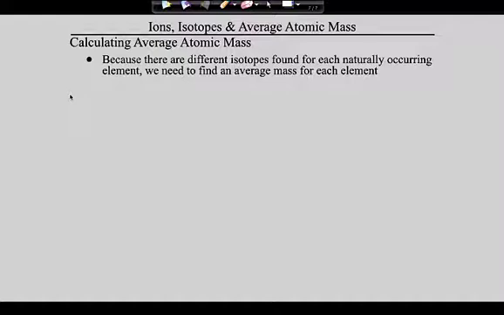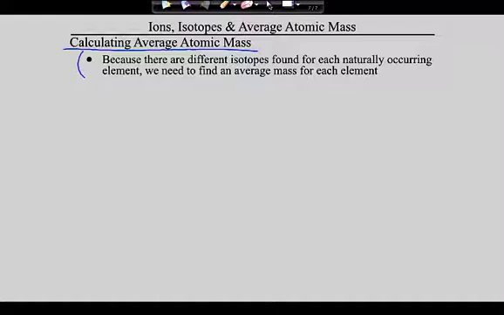So guys, what we're going to do now, and you want to get this in your notes, this is our third point. And you know what? All you need to write down is this. Don't write down this stuff, just write down this: calculating average atomic mass. And don't write down anything else until I tell you. So guys, this is the idea. We're now going to figure out how they come up with these masses.